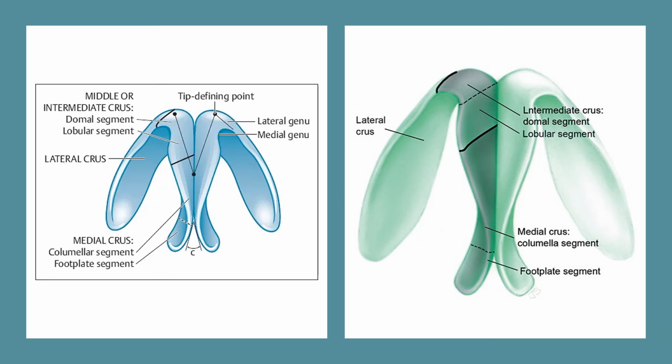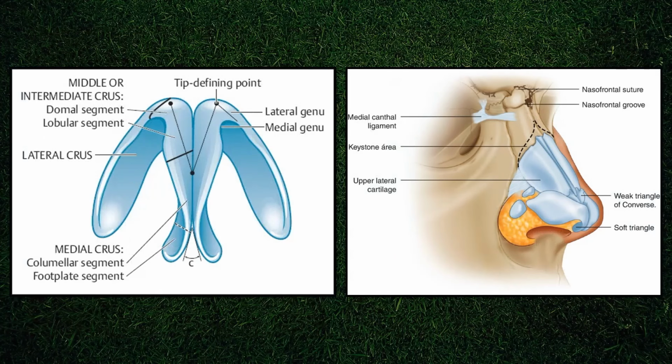The medial crura converge in the midline, columellar segment of the medial crura, and diverge more inferiorly, toward the nasal spine, medial crural footplates. Posterior to their convergence and between them and the upper lateral cartilage there is an area not supported by cartilage, the weak triangle of Converse, corresponding to the supratip breakpoint or depression. Lateral and caudal to the lateral crura, fibroareolar tissue lies between them and the piriform aperture, while laterally and cephalically, there are a few small accessory cartilages.